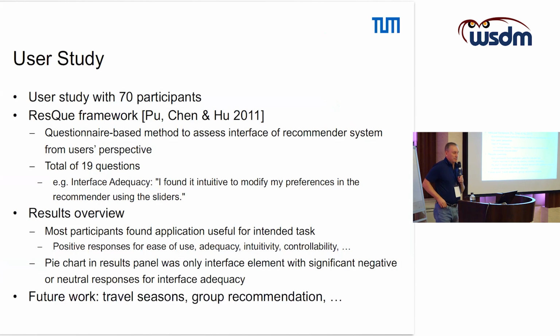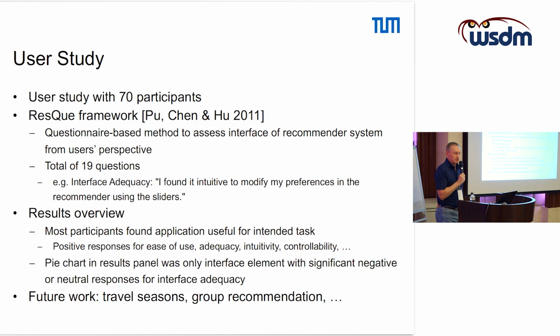Okay, for future work, we think about improving the travel model, the model of the destinations, for example, modeling when to go or travel seasons. We could also have an interface for novice users, making it a little bit simpler, and also maybe one for expert users with more elements on it. But overall, again, our controls and elements in the user interface were perceived well.